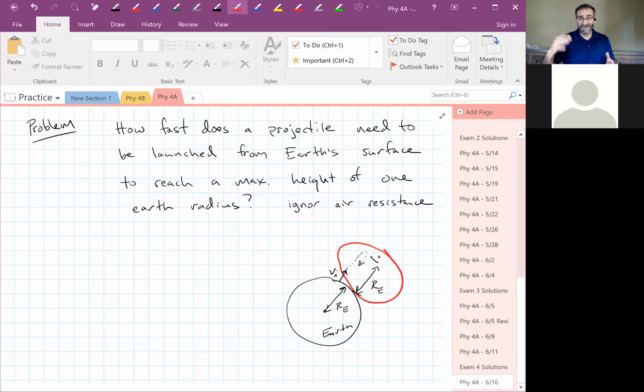No, you're very far away from the Earth at that point, right? Very far away from the Earth. So you've got to think about distances here and say, whoa, wait a minute, I can't assume I'm on the surface of the Earth if I'm a whole Earth radius away. I've got to use some other technique. I've got to use my chapter 13 technique here, the universal law of gravity, where gravity can change over distance. All right, so how do we do that now?